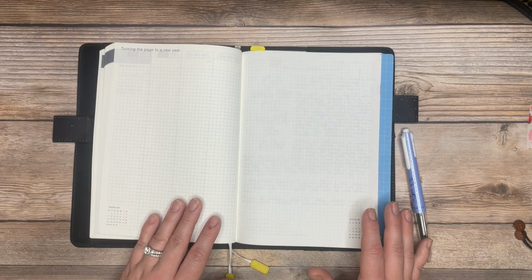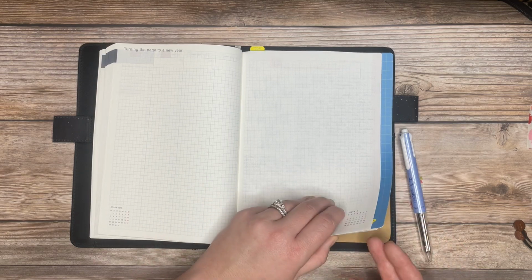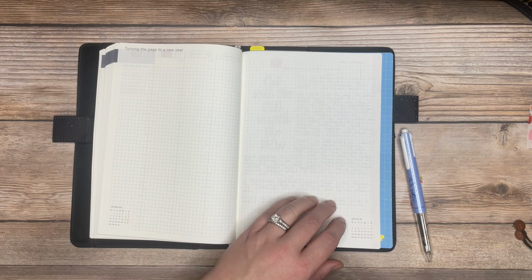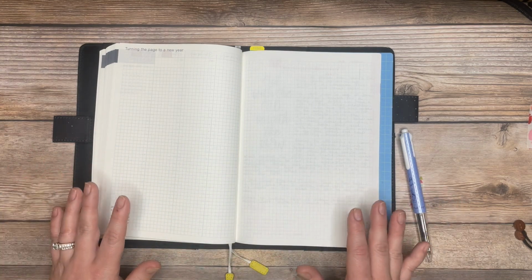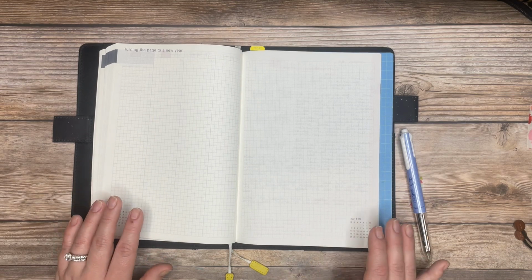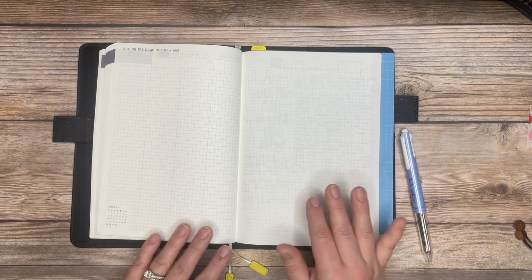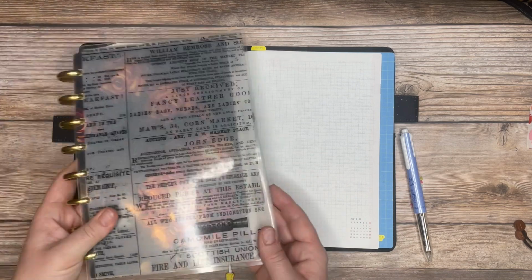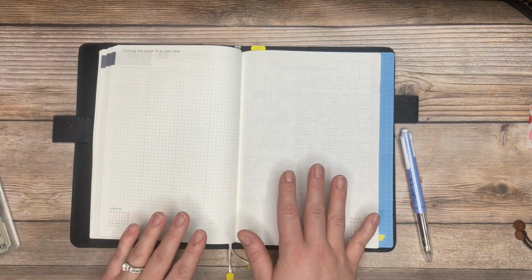So to me, it seemed like using 365 glorious Tomoe River paper pages for just 30 to 50 collections was a massive waste. And so I really have loved daily journaling in my Hobonichi, and that's why I'm okay with what's going on right now. If this doesn't work out for me as a planner, I'm going to fall back onto this, no problem, and continue to use this as my daily writer.